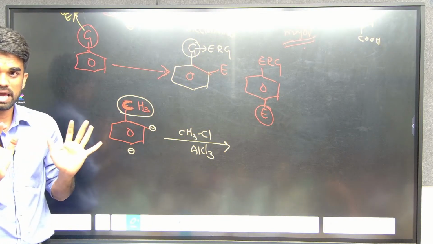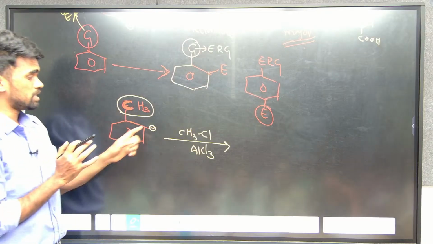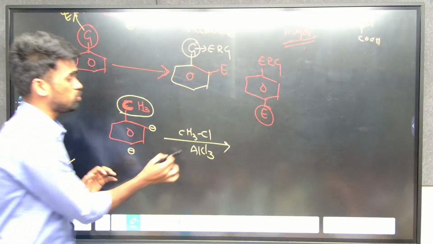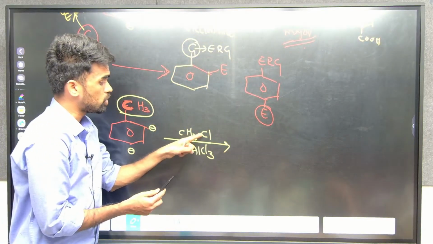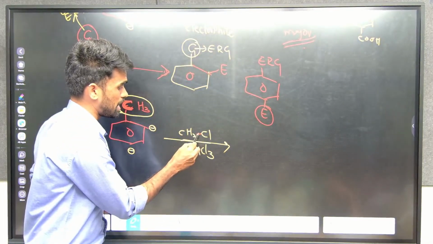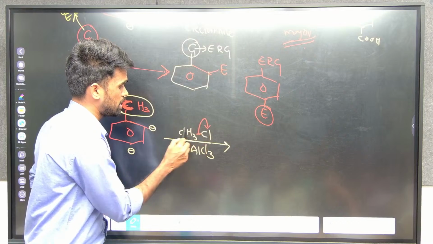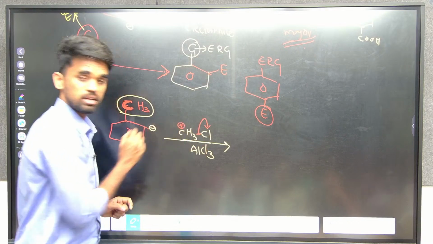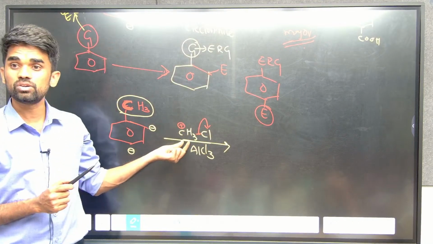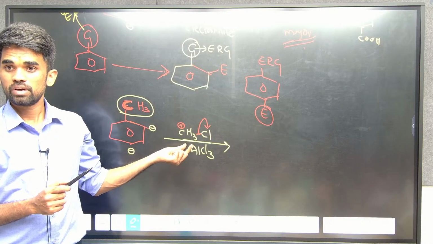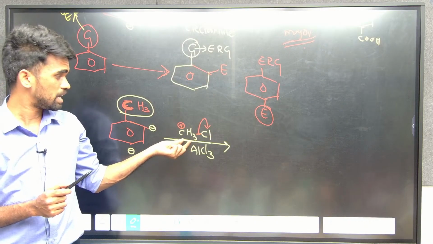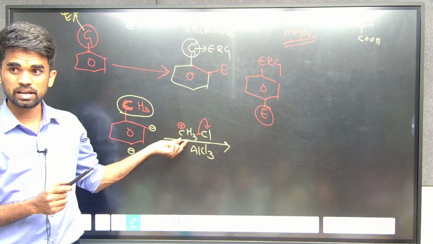I am not asking for any mechanism, I just want the product. See, negative charges we got here. What about this species? Chlorine is there, more electronegative. So what will it do? It will drag these bonded electrons towards itself and create some positive charge over here. So what are we generating now? An electrophile, an electron-deficient species, like our alkyl group.